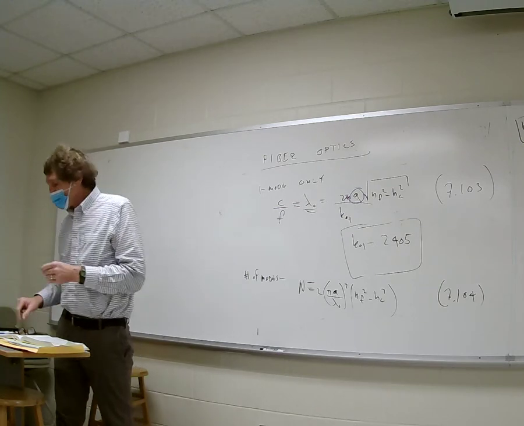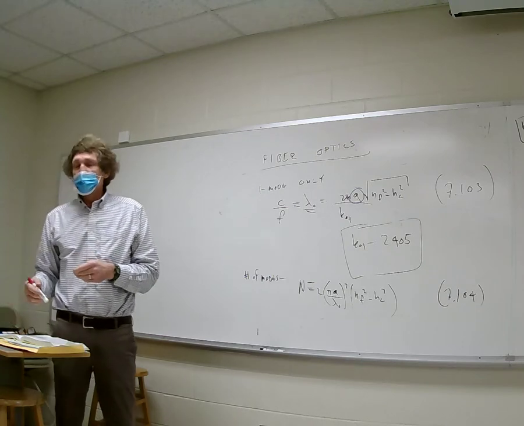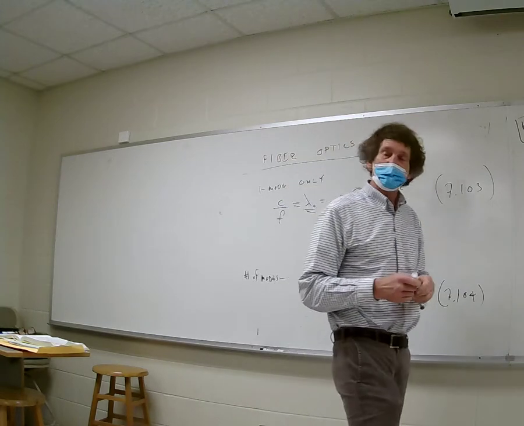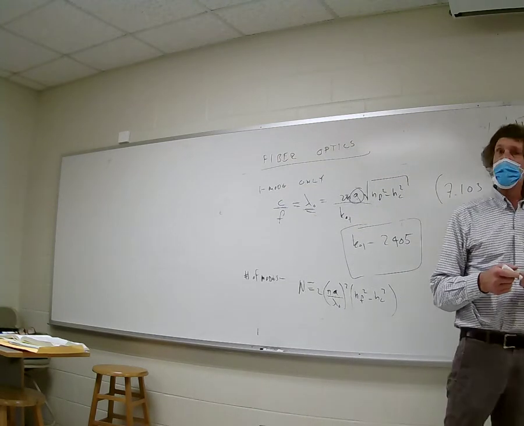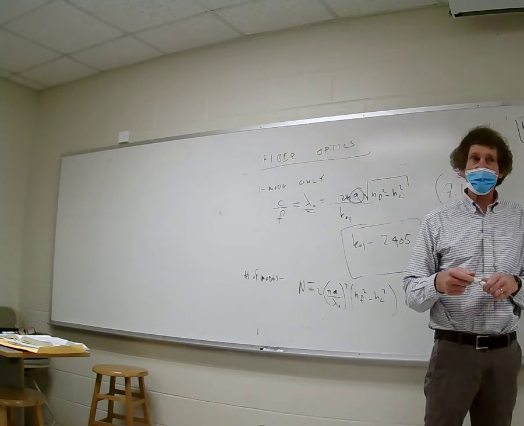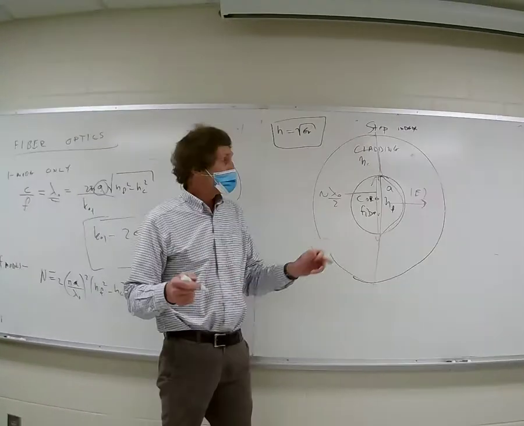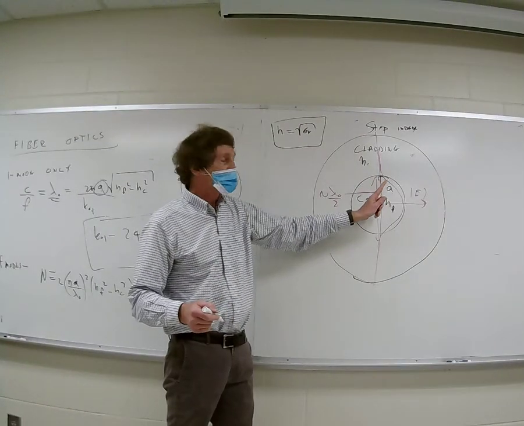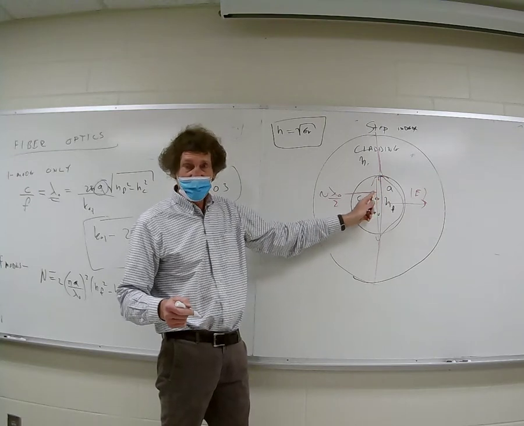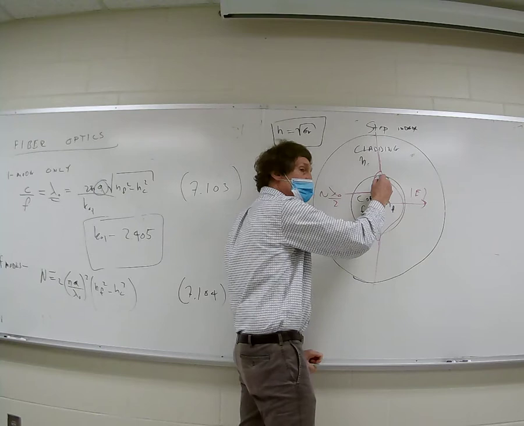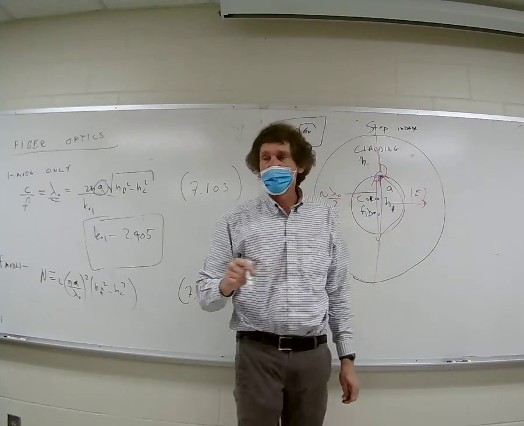There's one other thing I want to tell you about, just for your information. I'm not going to grade you on anything like this. This is step index, it's the most popular. There's also a graded index fiber, and it's called grid. In the book, he discusses it. That means there's not a hard transition from one index of refraction to another. What they'll have is a gradual change where it goes from the hard one to the soft one.